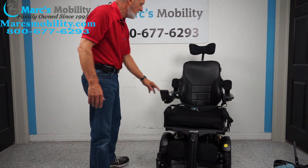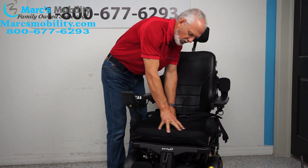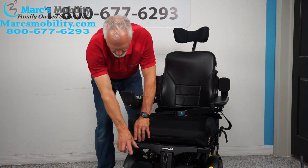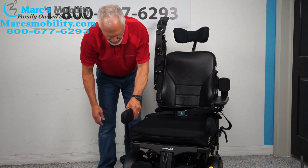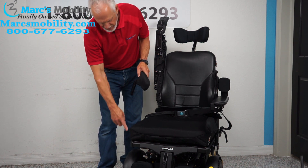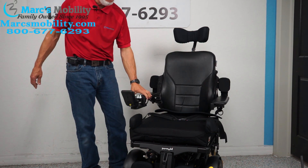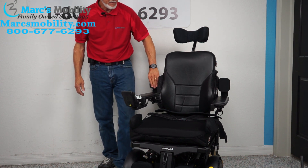Looking at the front of the chair — this chair is equipped with a large 20 by 20 seat. The bottom is full of gel, which makes it a really nice expensive seat. It has custom lateral knee pads that keep your knees from buckling out and your foot from coming off the foot plate. They can be adjusted in any position — forward, backward, inward, outward, sideways — with all kinds of adjustments on the shaft and arms. There's also a safety belt, and elbow pads that keep your elbow in place when your arm is raised.